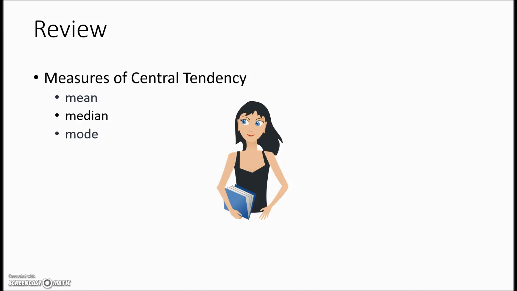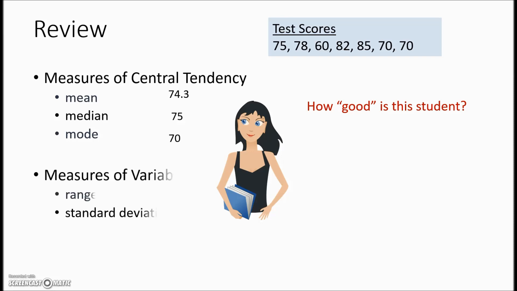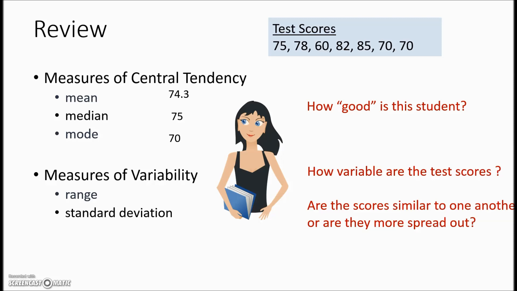As a review of the first two sections, we had the measures of central tendencies listed here. Here's a student with some test scores. How good is this student? We could calculate each one of those measures of central tendencies. To determine how consistent they are, we have our two measures of variability and determining whether these scores are similar to one another. The range by taking the largest minus the smallest is 25. And to be covered soon, the standard deviation ends up being 8.5. Is that small or is it large? Again, you'd need something to compare that to for that answer.